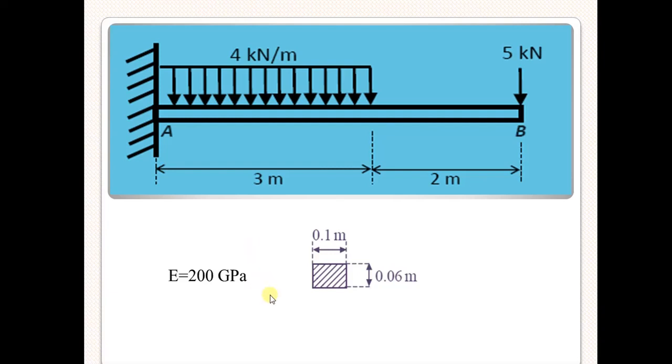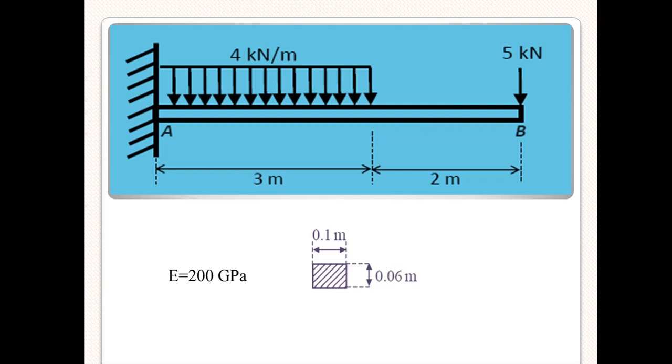As this ANSYS Mechanical APDL is the unitless software, we need to define all the data in the same form of unit. So we are going to define the forces in kilonewton and length in meter. So we need to convert this E value as 200 GPa into kilonewton per meter square. You know that the conversion is 200 into 10 raised to 6. And these values we are going to define in the ANSYS. So let's see how the problem can be solved using the ANSYS APDL.